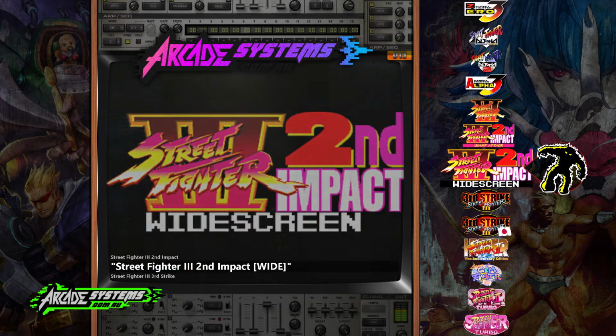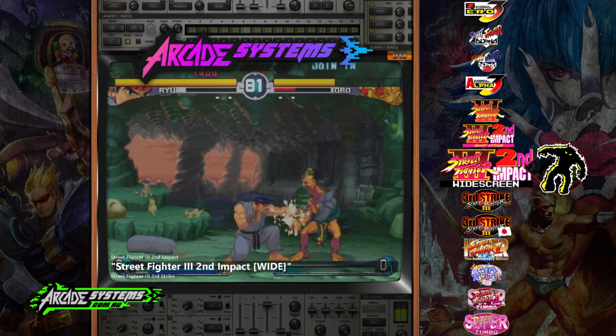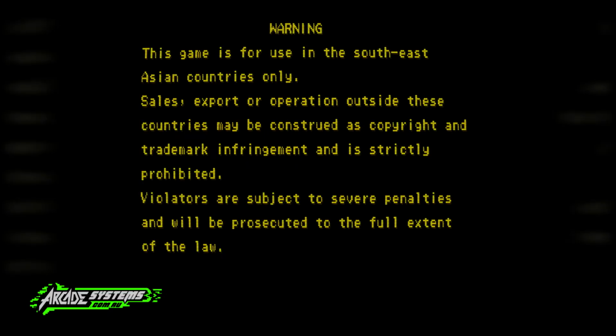Another oddity, this is a version of Street Fighter 3 Second Impact that's actually in native widescreen. So this, I don't know what they were thinking, because widescreens obviously didn't exist at the time. This game would have had to have been set up in like a projector or something like that. Like, it would have been really weird.